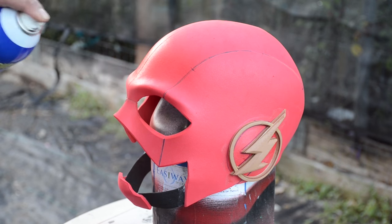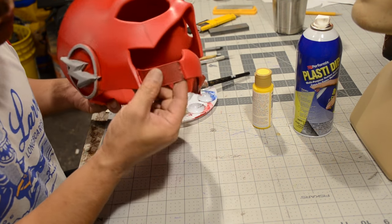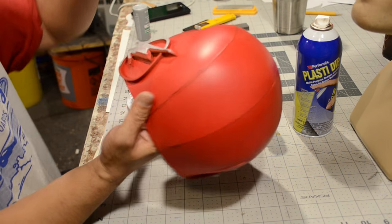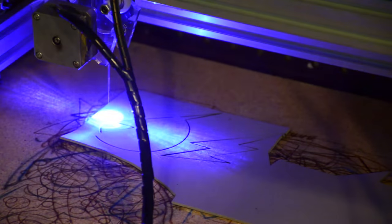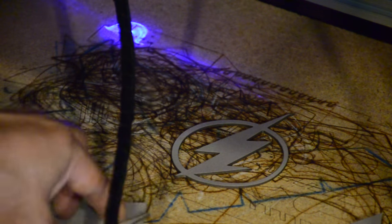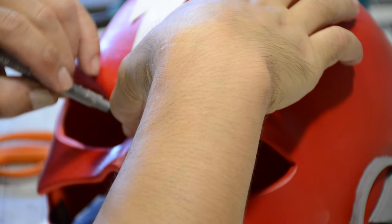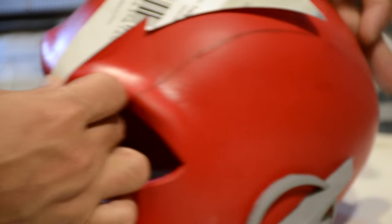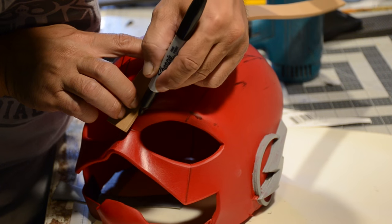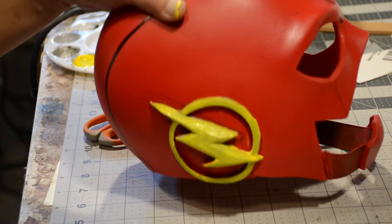Normally I would go at it with a couple coats of Mod Podge, but this time I decided to use red Plasti-dip — the Plasti-dip will probably adhere better to the elastic, that's why I went that route. I'm going to apply some gray paint over the emblem because yellow will not cover the red. While I'm waiting for that to dry, let me show you guys how my laser cutter works. This is actually going to be used on my Zoom helmet, which is almost the same — well, kind of. There are a couple of details on the helmet that look like a black line lightning bolt. I cut out some cardstock paper, traced it, and I'm going to use a craft foam straight edge to draw some lines.